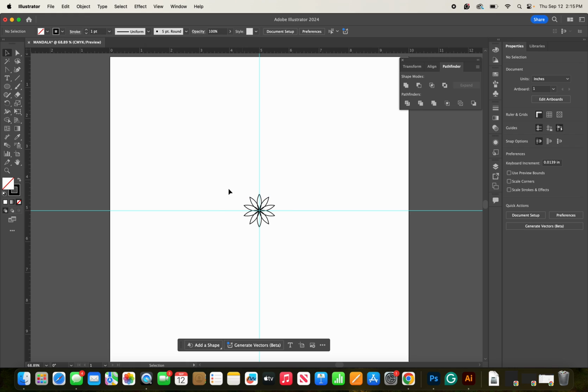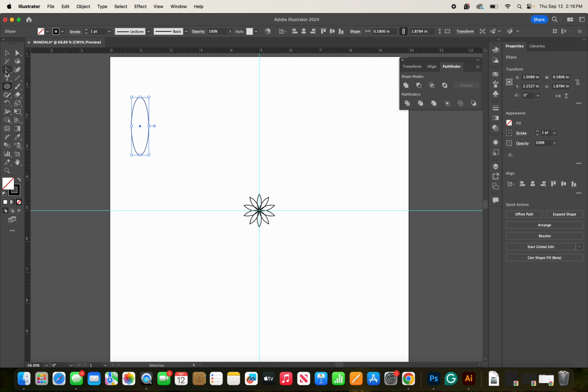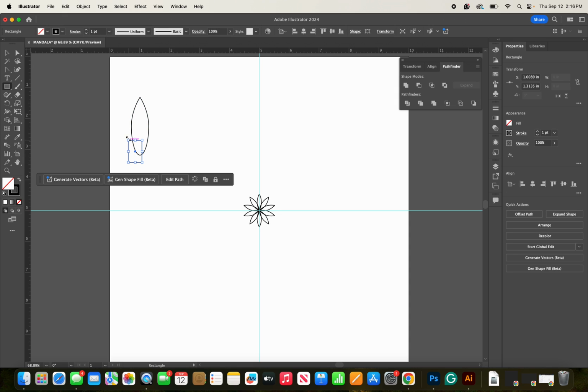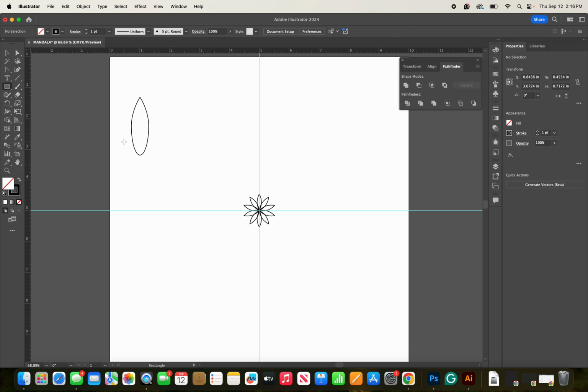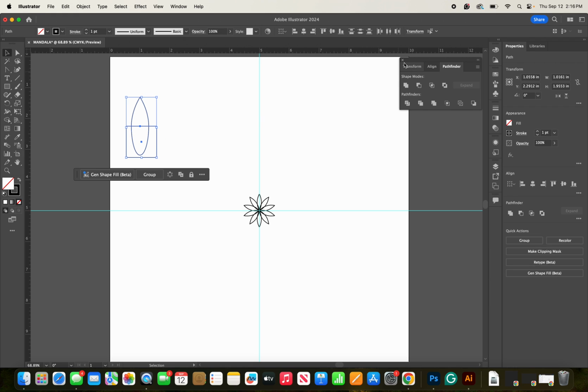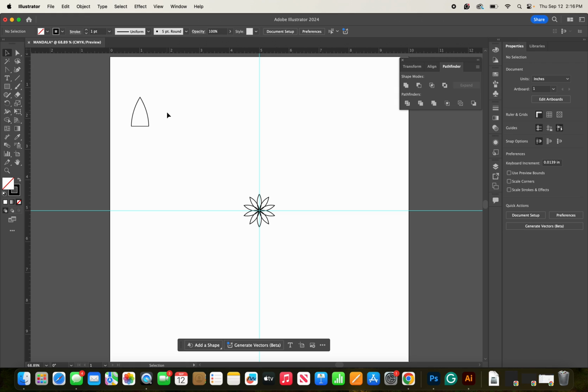So now I need things that will kind of go around this. So let's create some shapes. I kind of liked the idea of doing maybe another type of thing here. So let's see. Maybe that. And then maybe I want to get rid of some parts of it. That's not what I meant to do. Okay, we'll just do this because I only want that top bit. So I am going to subtract that square from the bottom shape by minusing the front. So now I just have that piece.